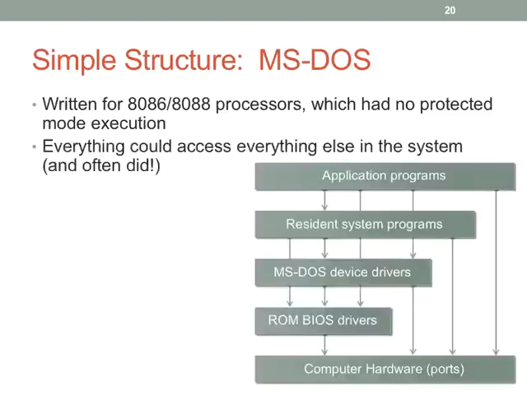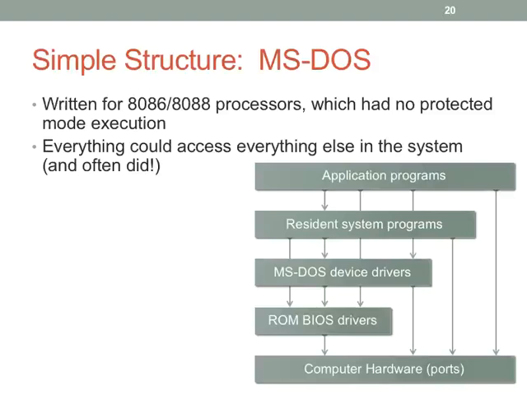This is how it worked. You had the computer hardware, which you could reach using ROM BIOS calls. We didn't even necessarily have VGA back then. You would say, I want to do 4-bit CGA color. You had 4 colors. It was great. Then you had device drivers. They may call into the BIOS, or they may access hardware directly, and they would somehow be installed in memory. Then you had resident system programs that could access any of these layers, or talk to the hardware directly.